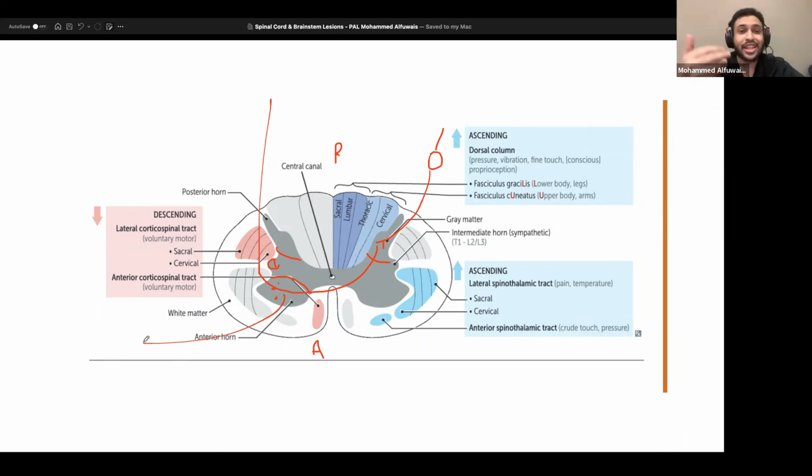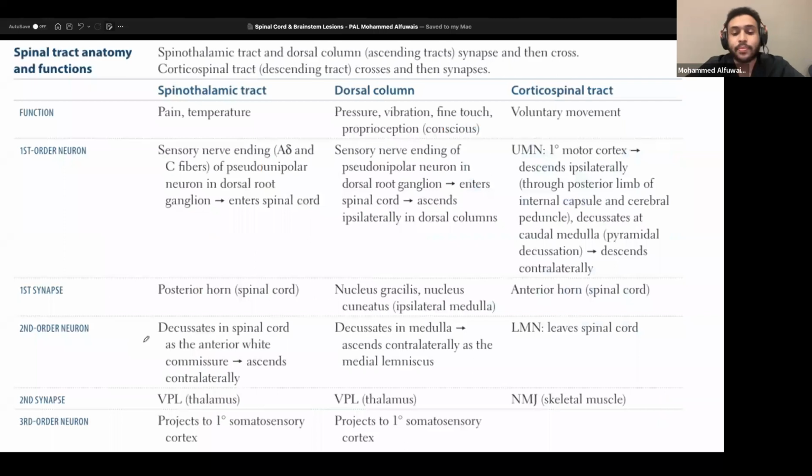An upper motor neuron is basically the corticospinal tract and corticobulbar tract. The corticobulbar is basically the tract that's coming from the brain and going to the nuclei of the motor cranial nerves, such as the hypoglossal nerve. So that's the corticospinal, corticobulbar in terms of being an upper motor neuron. Now, what happens if you have an upper motor neuron lesion versus a lower motor neuron lesion? So let's go to this slide.